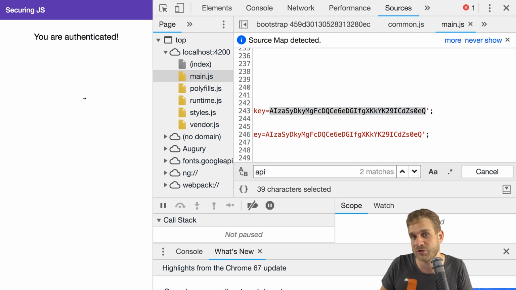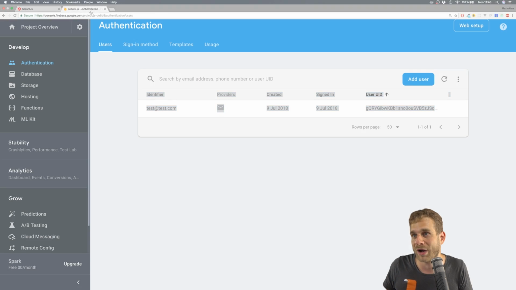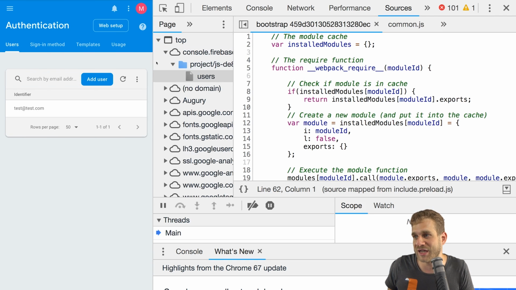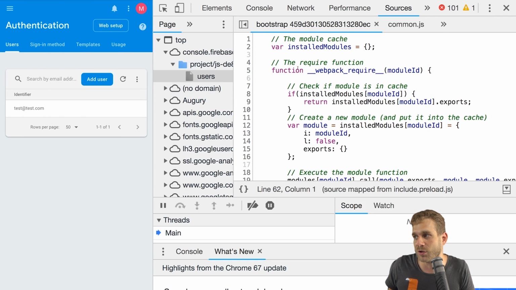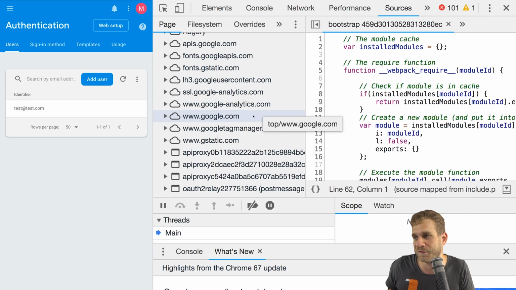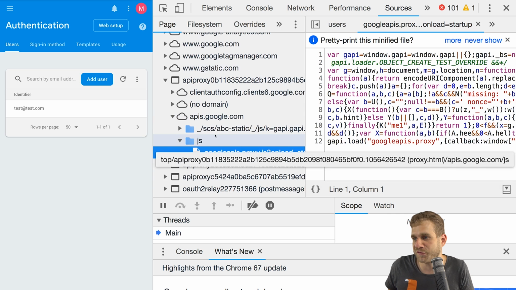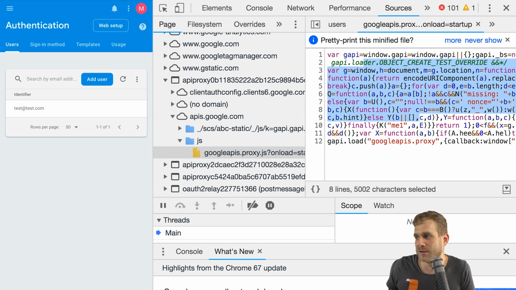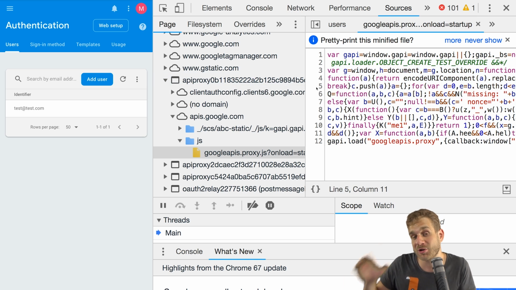We can quickly have a look at another app for that. Why not the Firebase console, which also uses a lot of JavaScript. There, if I open the sources tab, we also find some code in there. Now let me quickly grab a promising file. Say this file, it doesn't really matter. Then you see this is how it would look like in a production build. So all the variable names are shortened and all the white space is removed because this still is JavaScript code that executes without issues. The browser can read that.